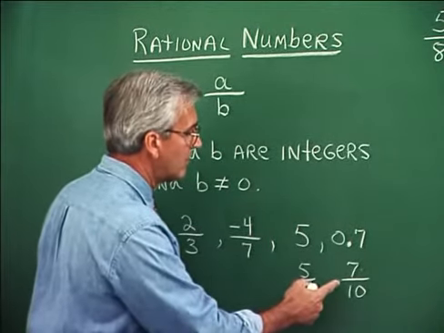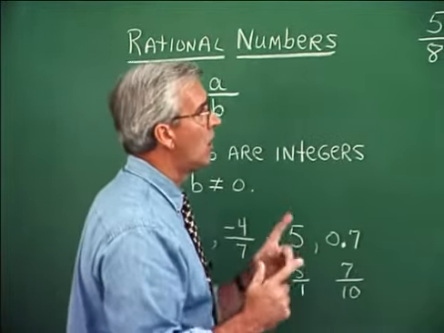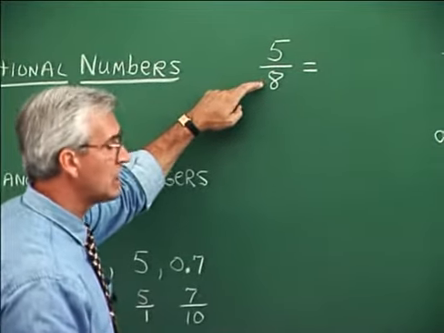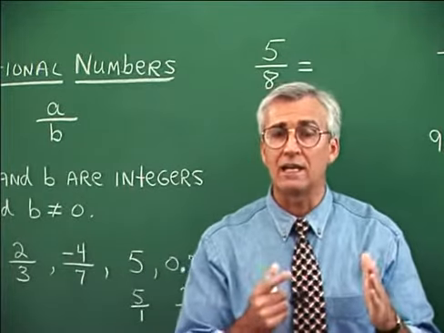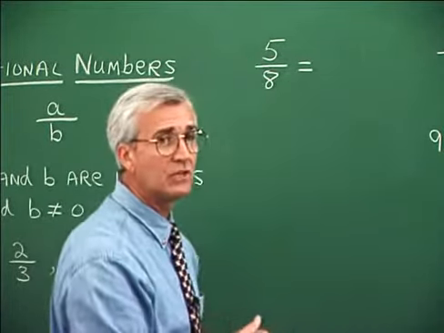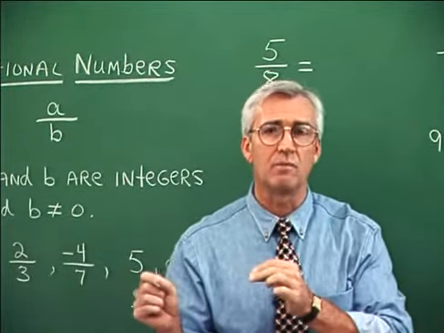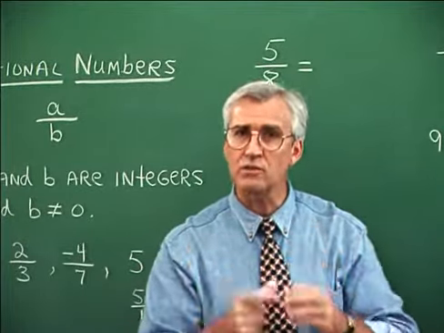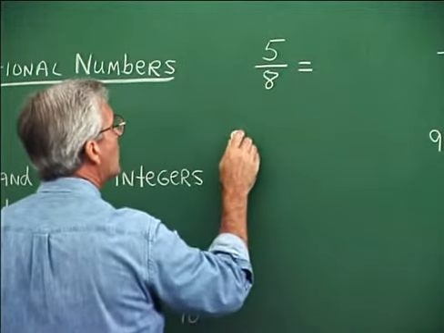Well, going from the fraction form to the decimal form is not quite as obvious. Although we have a clue about what we might do to change 5/8 into a decimal from our experience before. We know that when we were dividing integers, this can be thought of as an integer division problem, you see. So every fraction is an implied division problem, and if we just go through that idea of division, we can change this into a decimal. So this is 5 divided by 8. So we would do this.